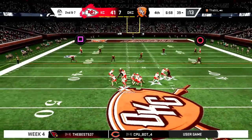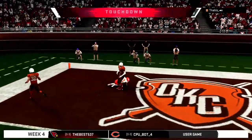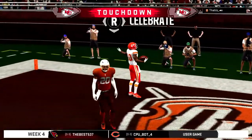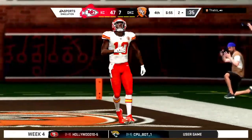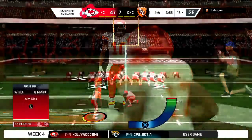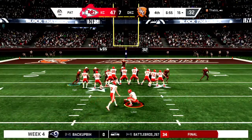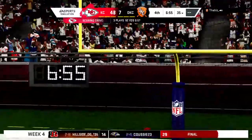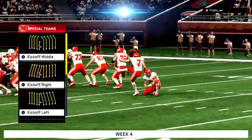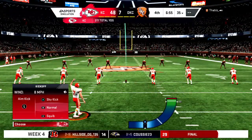From the 39, Mahomes. There goes a deep ball. This is caught by Hill for a Chiefs touchdown. Tyreek Hill, his 6th touchdown of the season, as his guys continue to pour it on. So another score there, and often you talk about the 3 phases of the game: defense, offense, special teams. It's been a clean sweep in this one, hasn't it? It certainly has. They've been pretty dominant throughout this game.